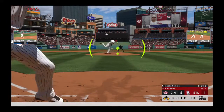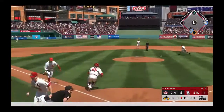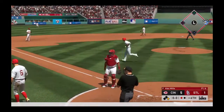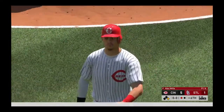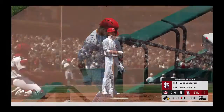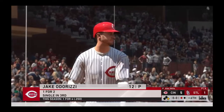In now, Austin Romine, as he lifts it in the air to right field. Catch is made here in right, and here comes the runner from third. So add one more on the sac fly, as that'll make this a 5-1 game. That was a good, controlled swing out of him there, and that's exactly what he was hoping to do. Get it into the outfield and pick up the RBI. Next to hit will be the pitcher, Jake Odorizzi. 1 in, 1 out, and 1 on here in the inning.